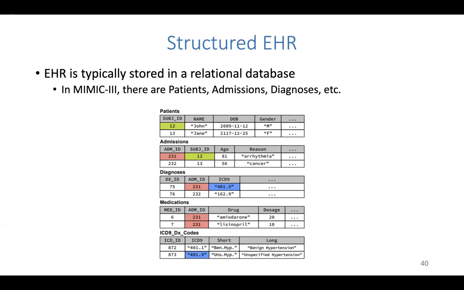and in eICU there were about the same number of tables, 25, 26 tables. So for example, as shown here, patients would have columns, and using the foreign key and the primary key, you can link a medical record of a single patient, or a medical record of a single admission, or a medical record of a single ICU stay, depending on what you want to link, or what you want to construct as a training set or a cohort study set.